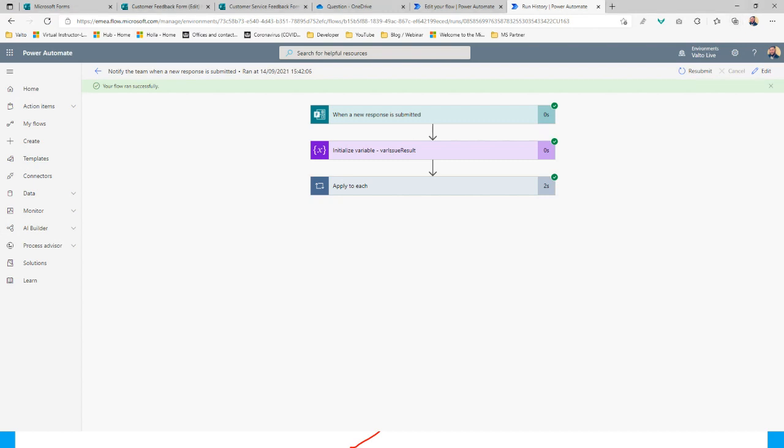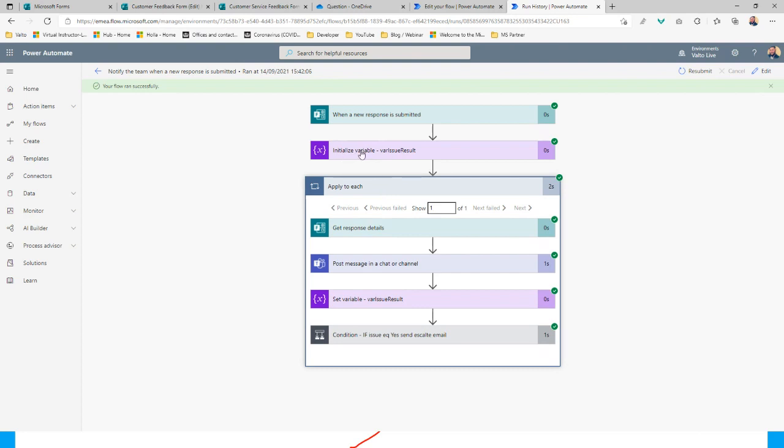So you can see here now, this is the workflow. When it's been submitted, I've also added in here a variable. The reason why I've added this in here, I'll show you as we go later on. For troubleshooting, sometimes it's really good to be able to print out to your workflow exactly what a variable result is, so you can actually see if it's yes or no. So the first thing you need to do is initialize that variable as an action across the top.